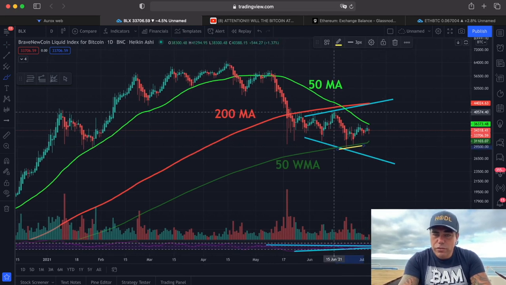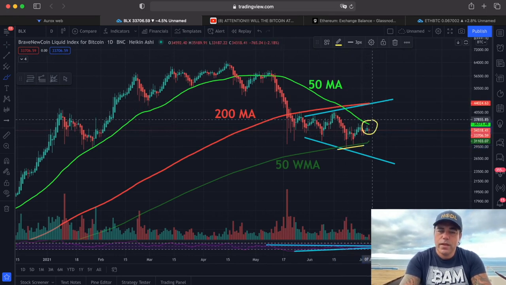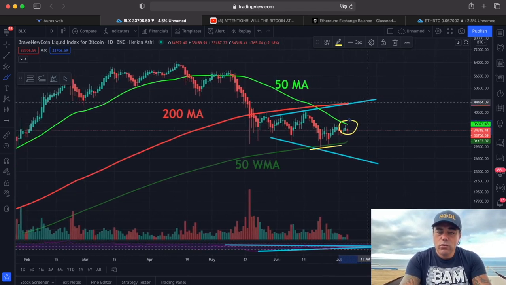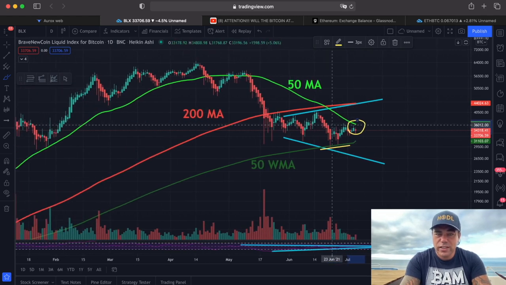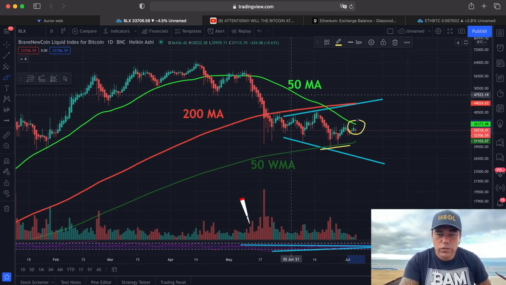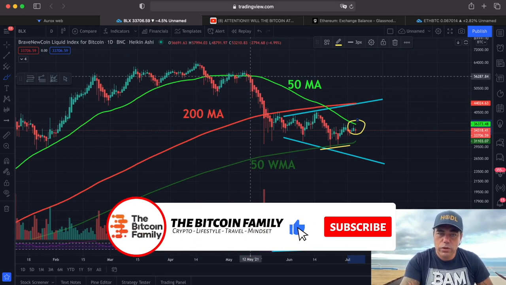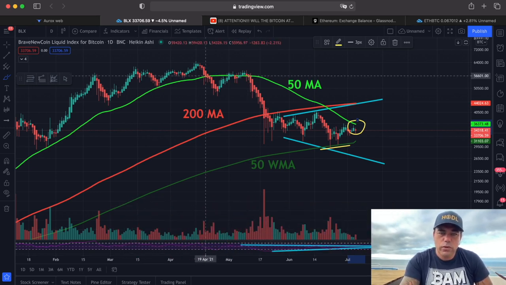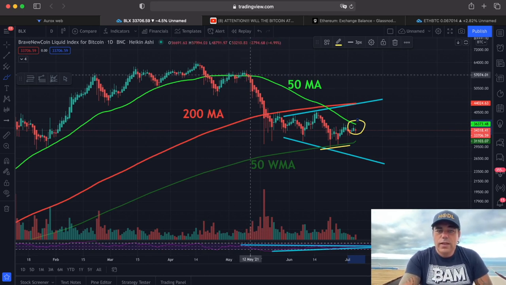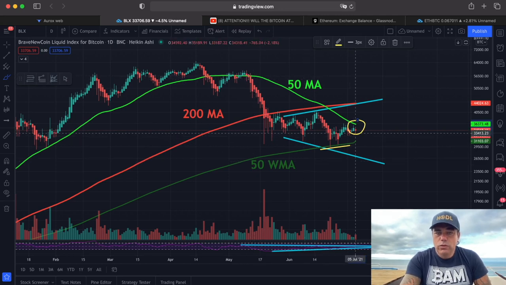The 50 day moving average is coming down. We are almost going to break that one, and then we are going to go for the 200 day moving average. We need to break this green line first, and that 50 day moving average, the last time I think we were above that one was here around 12 May. So we went down below that line on the 12th of May. Yes, we went earlier as well in April, but from the 12th of May was the last time we came above it, and then we went down. Now we still need to break that one to come above that.